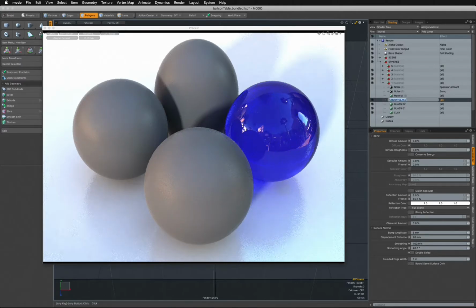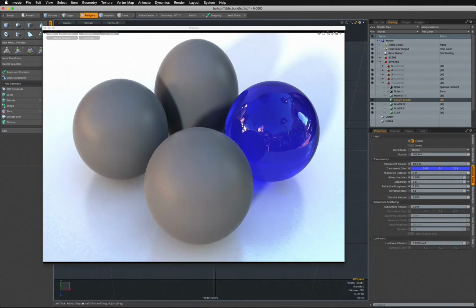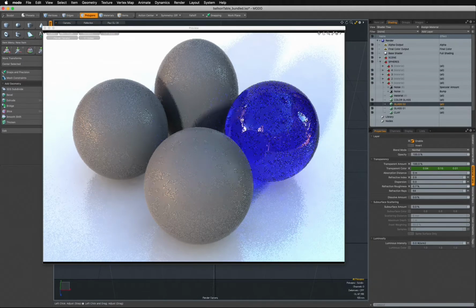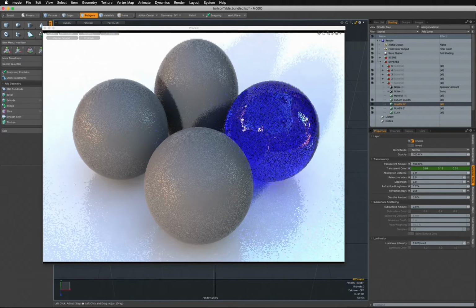The one thing I think I did on this one, I didn't do. Did I do it on the other ones? No. They have different refraction index. This one has dispersion. Refraction roughness, not dispersion. Refraction roughness. Just put refraction roughness here too. I think that just gives it a really nice look. If you want to render these and test, it will look really nice.